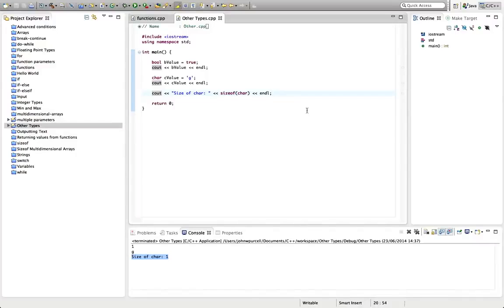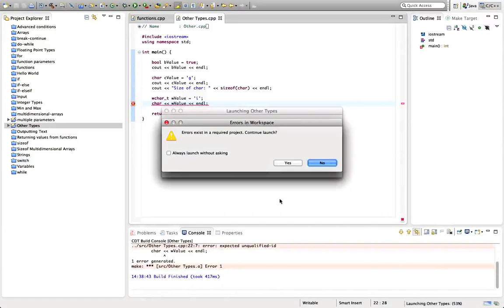One other type that I want to just show you is wchar_t, which is a very strange name, and this is intended for representing a greater range of characters than you can represent in char. So it's sometimes useful for that. But again, you could assign it to a character like that. Let's output this and just see what we get. I've never had to use wchar_t much, but it exists if you need it.